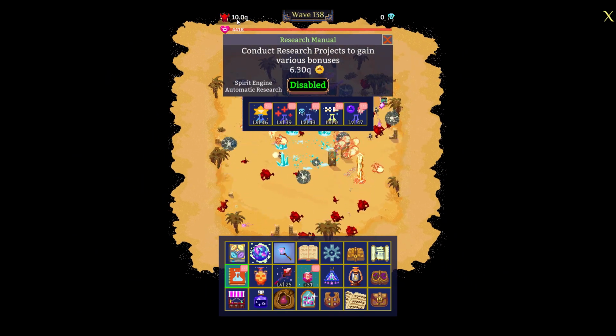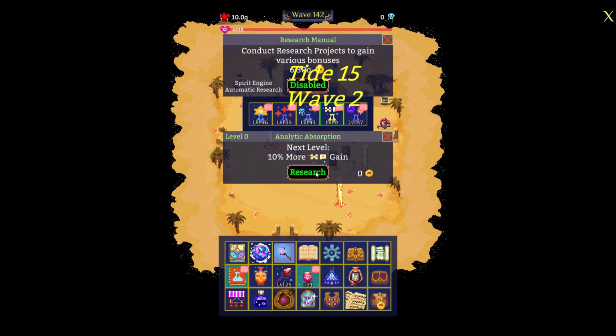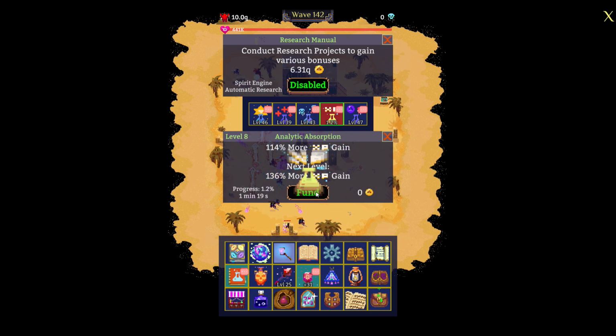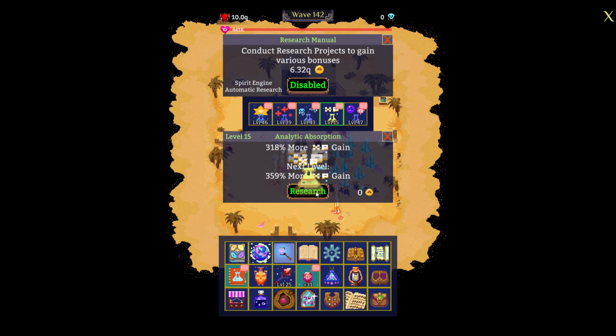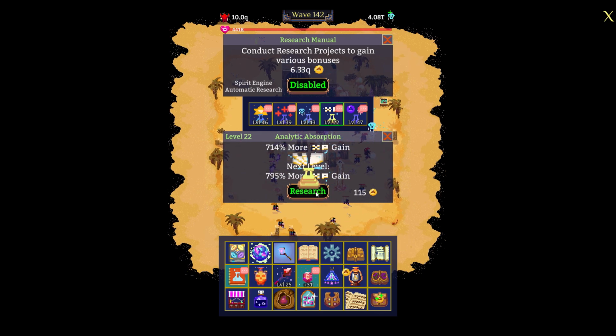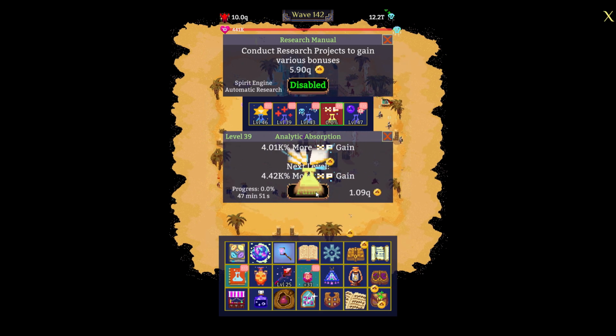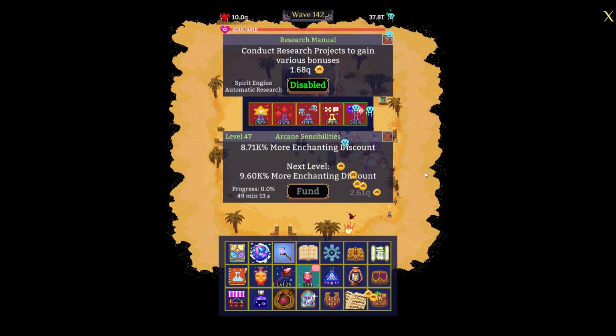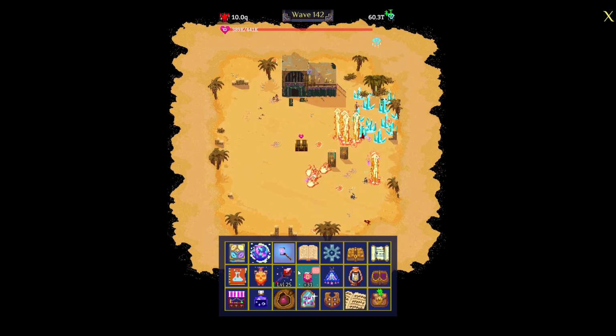6.3 quadrillion gold, 10 quadrillion power, 441,000 health. And look at that. Look at me upgrade this using my auto clicker in a second. Let's go. And now it's gonna be much easier to level up my staff. All right, let's see what's next.